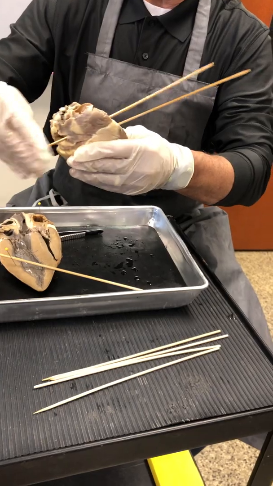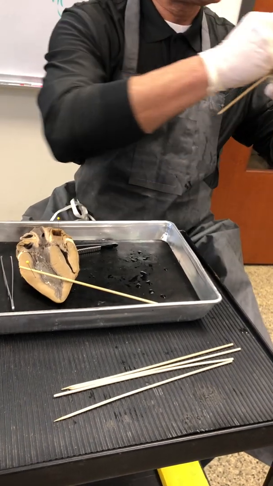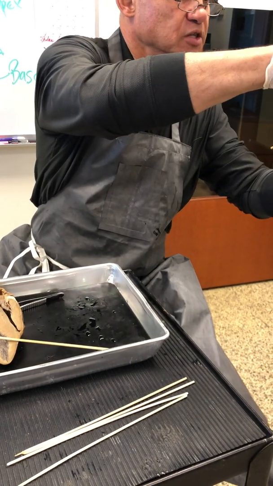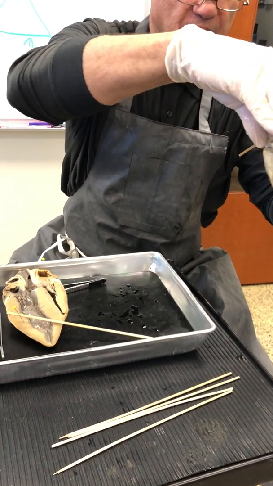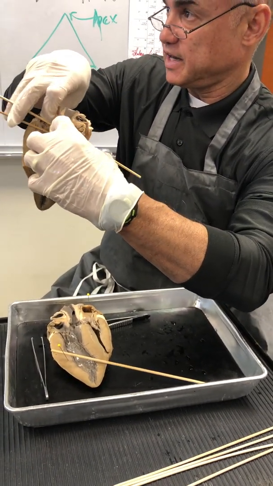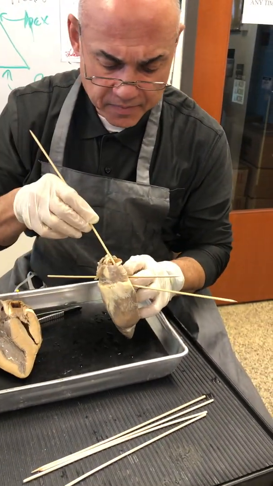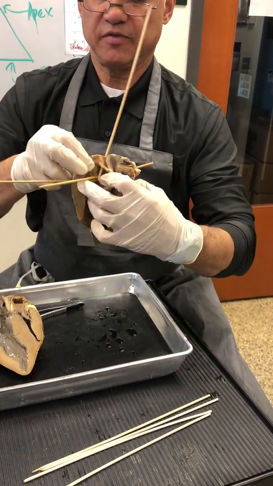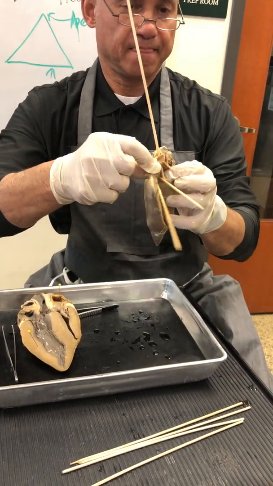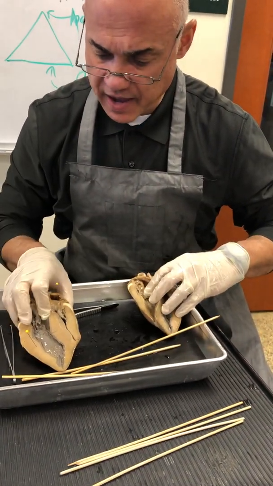Alright, so when we open this up, that's what we see. On the back, that's what we see. The skewer on the bottom is coming out of the coronary sinus, and the skewer on top is coming out of the inferior vena cava. And then there is the superior vena cava. 1, 2, 3 veins into the right atrium. Alright? So now, ladies and gentlemen, we have that.